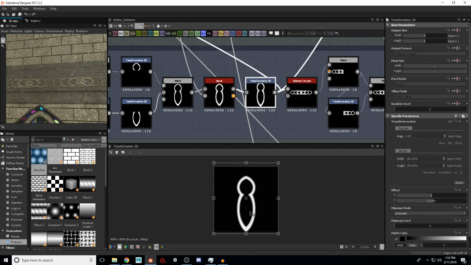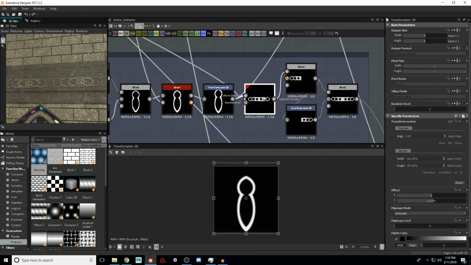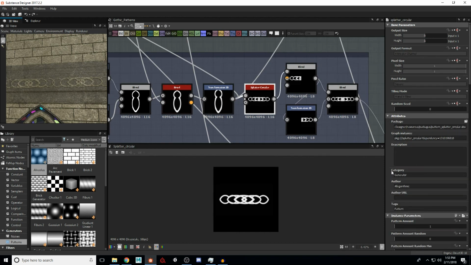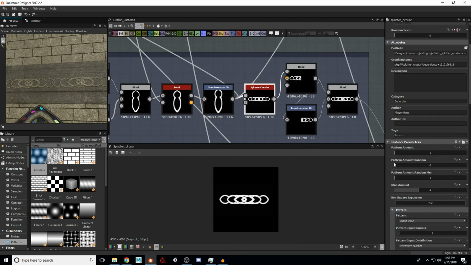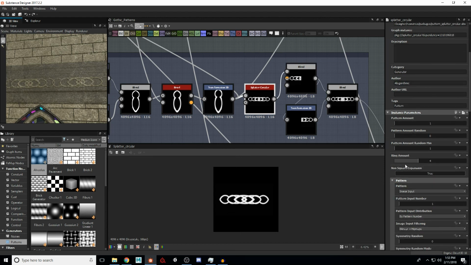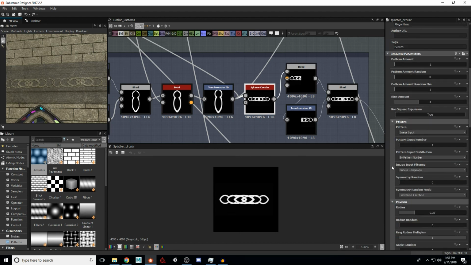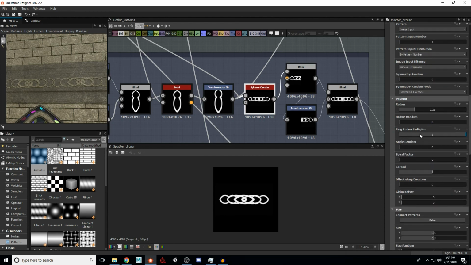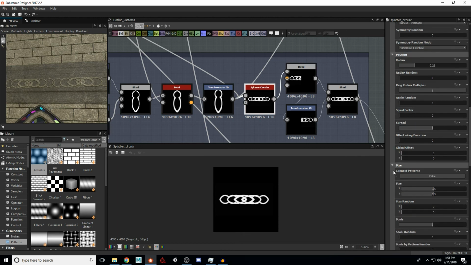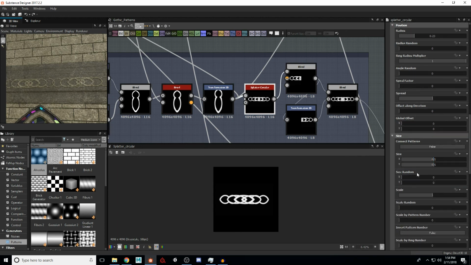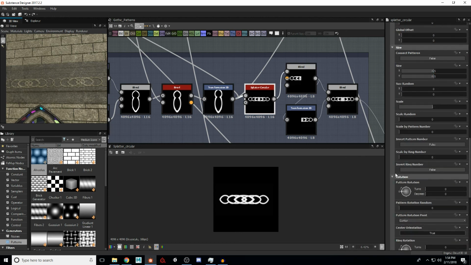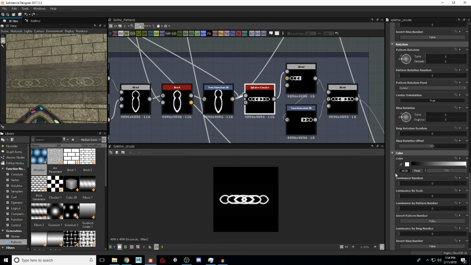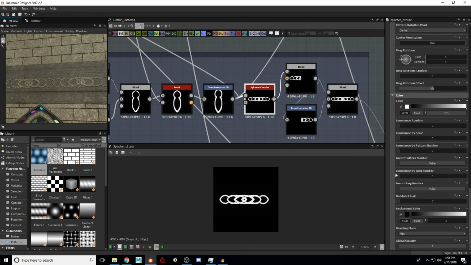Okay, transform 2D, move it, scale it just a little bit taller. And then we're going to throw this into a splatter circular. And the splatter circular is interesting because our pattern amount is only 1, but our ring amount is 4. Okay? And we're bringing in our input. Radius of 0.23. Let's see, ring radius multiplier of 1. Spread is normal. No offsets. Size of 0.5. Scale is normal. Everything else is pretty normal. Center orientation is true. And that's it.